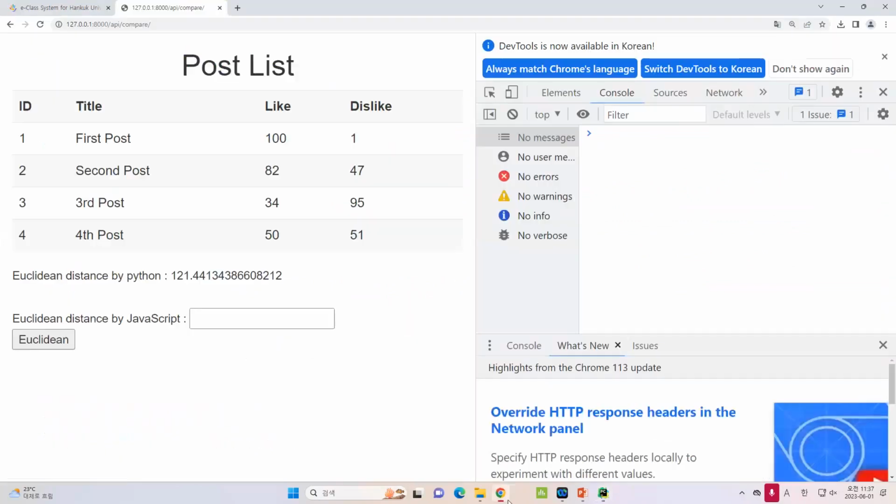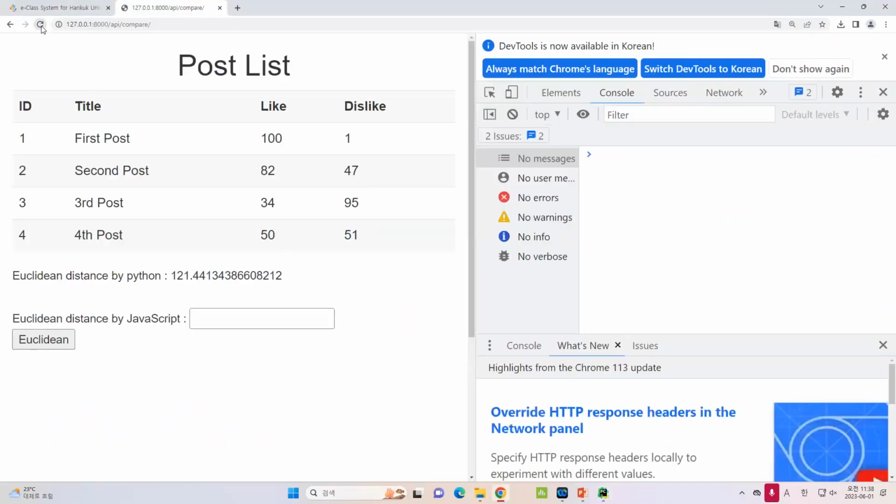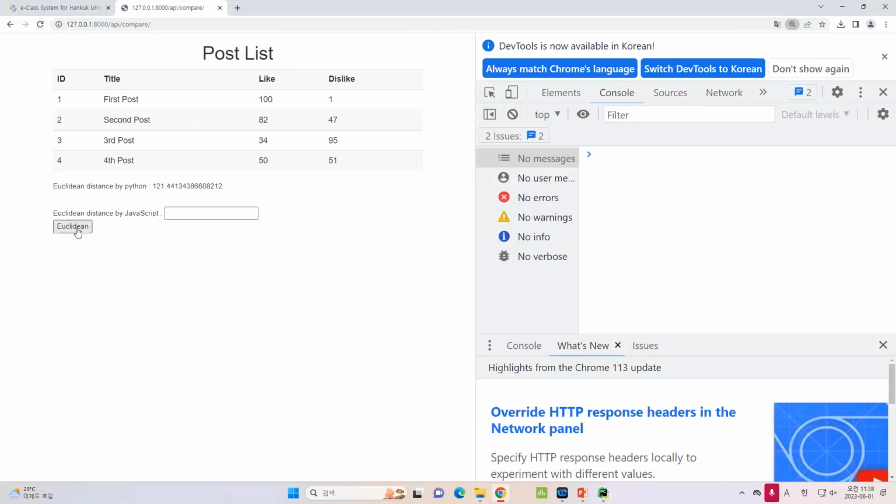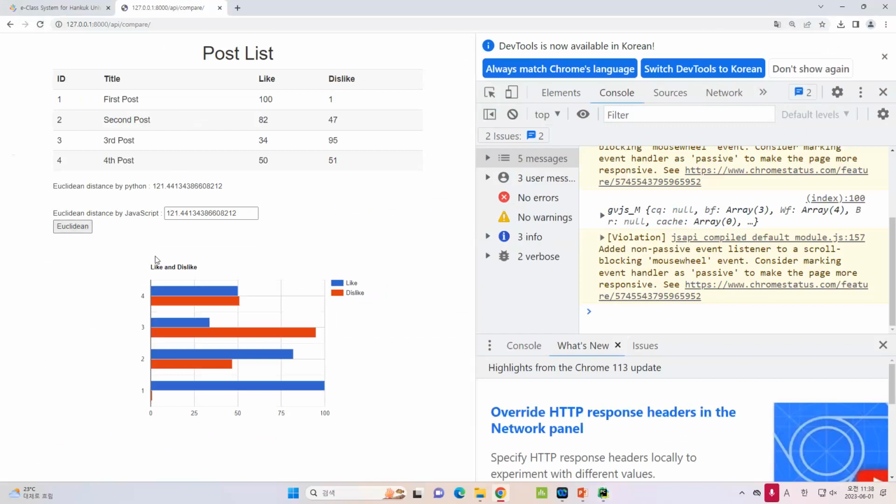So let's see the result. I can click this Euclidean and then I can see the visualization. It means I can know that, okay, the first post has a very big gap between like and dislike.